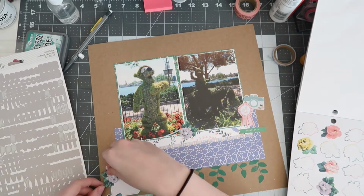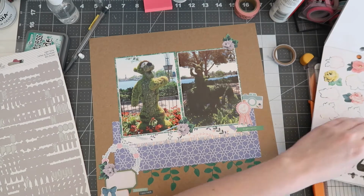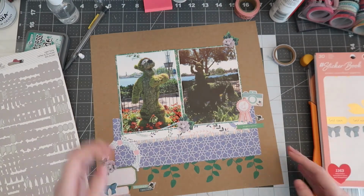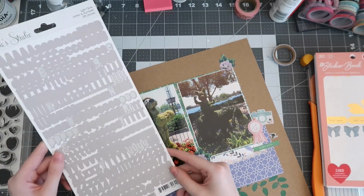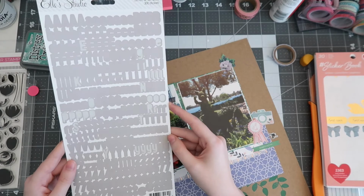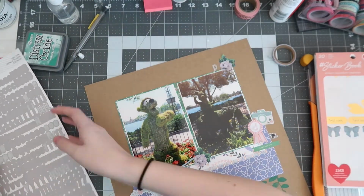Here's where I start bringing in those other purple florals. They're the exact same print, but I do use all three of them on this just because it was a good color match. It was a nice addition to the theme of Flower and Garden Festival. And I mean, they're topiaries and it's Winnie the Pooh, and it just all goes so well together. And I end up using these for my kit.